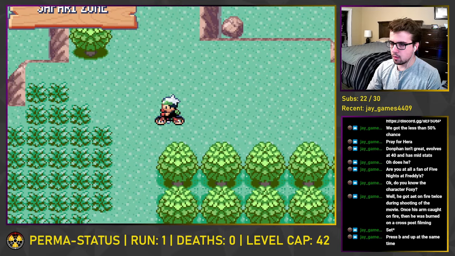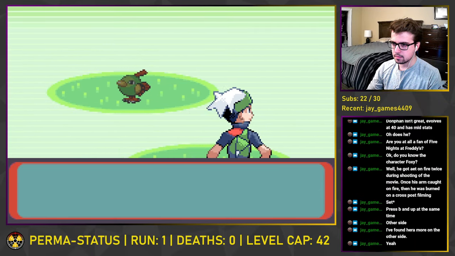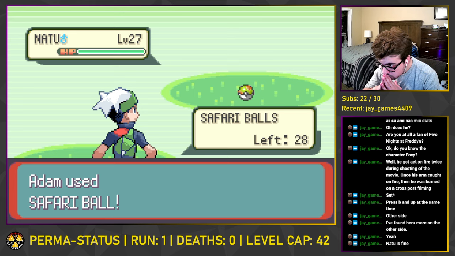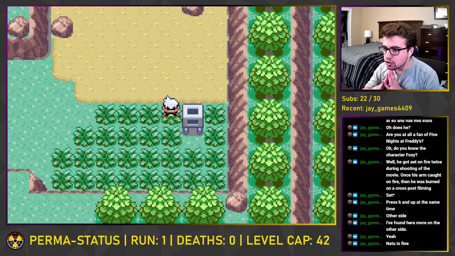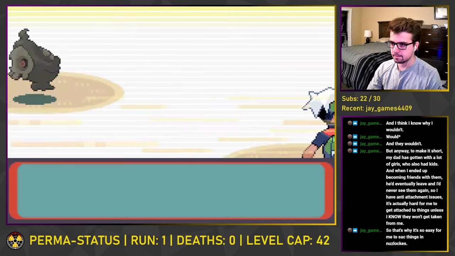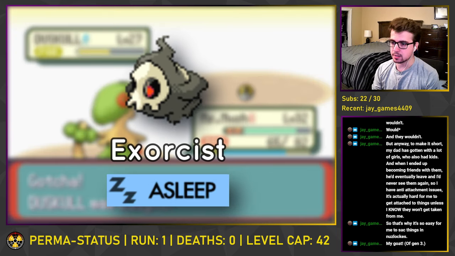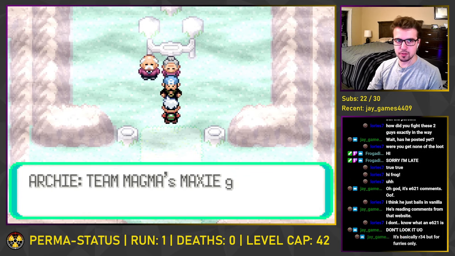All right, this is area 4. Okay, we get a Natu, that's fine. We just gotta hope we catch it. Nope. Okay, he's watching, good. Unfortunate. This is the fourth floor. We get Duskull here. Hey, there he is. If Dusclops is a good status, we'll use it. But yeah, we'll 100% take Duskull. That's really good. I don't have to fight Archie, right? I don't fight him here. I'm pretty sure he just dips, which is good news for us.